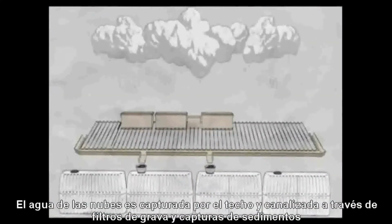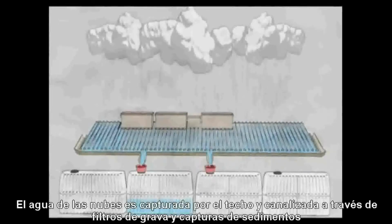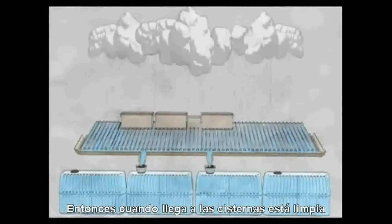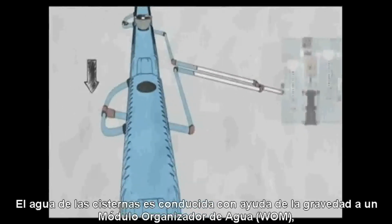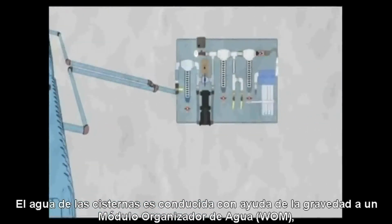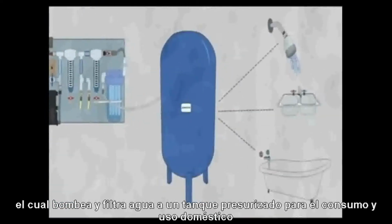Water from clouds is captured by the roof and channeled to gravel filters and silt catchers, so when it reaches your cisterns, it's clean. The water from the cisterns is then gravity-fed into a water organizing module that pumps and filters water into a pressure tank for consumption and house usage.